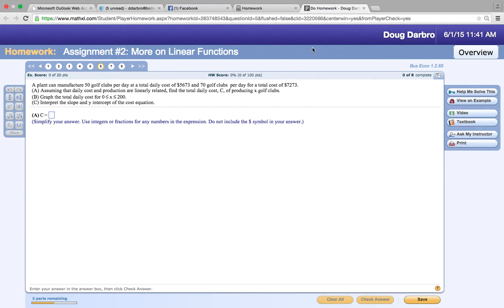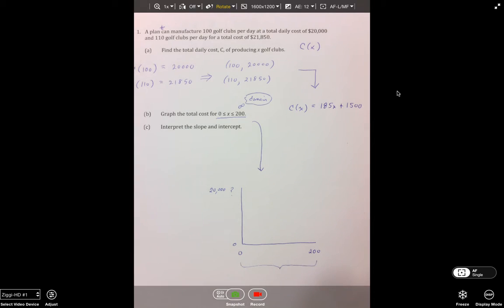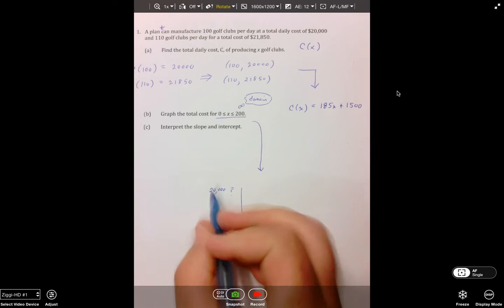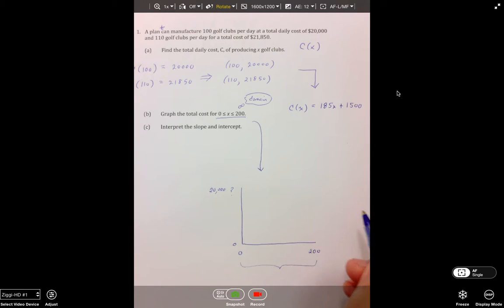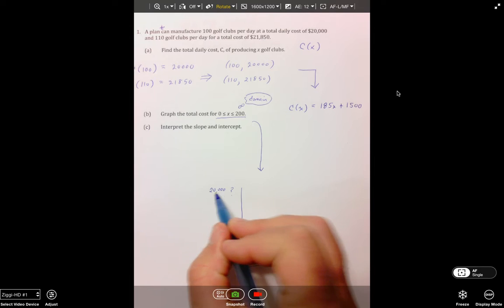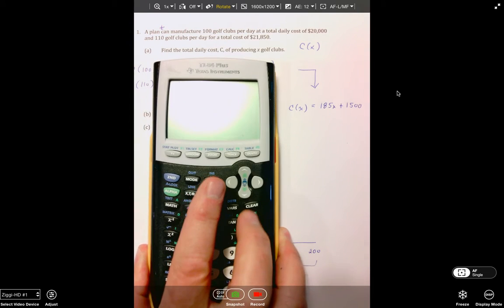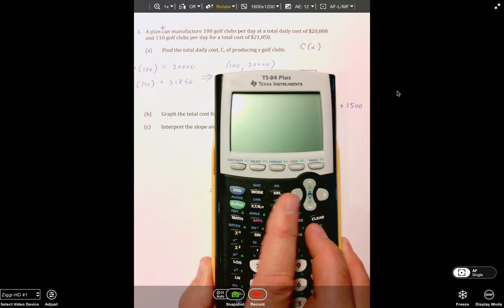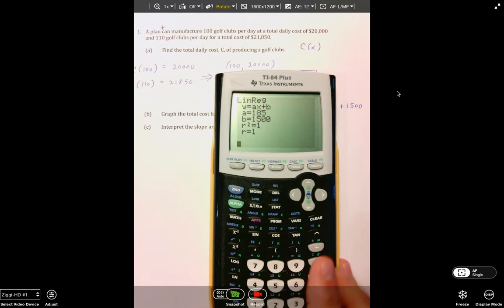Well, the reason I'm showing you this, I'm going to go back over here now, is that all of those graphs will have a value here. And I seriously doubt it's going to be 20,000, but it could be. But whatever it is, I'm going to show you how to do this in your calculator. So what we can do if we want to graph this is I can turn the calculator on, and I can come up here to y equals.